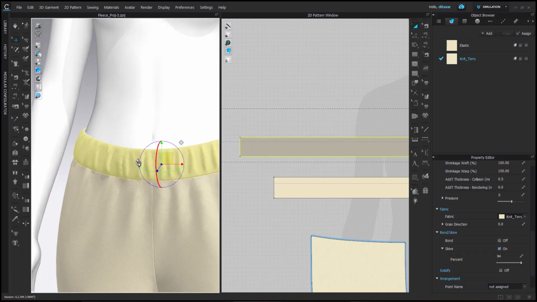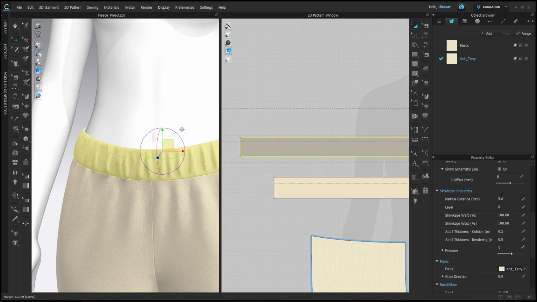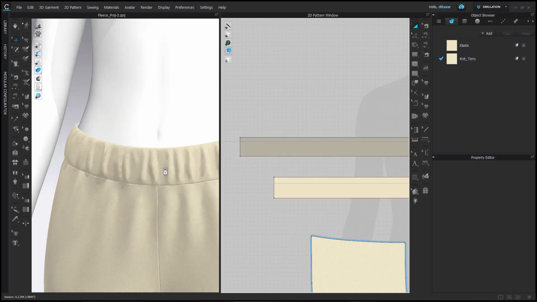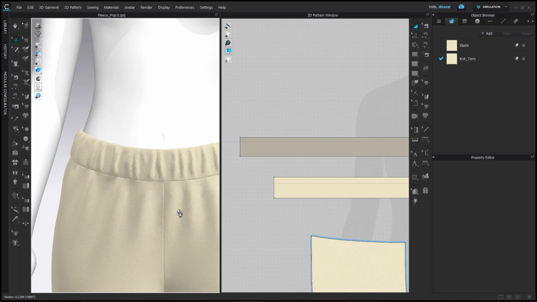And this tool is also good because when you use skive, you don't have to reduce the particle distance to, for example, 2, or use shearing. Shearing very often creates issues too. So that's why I like to use skive for this too.